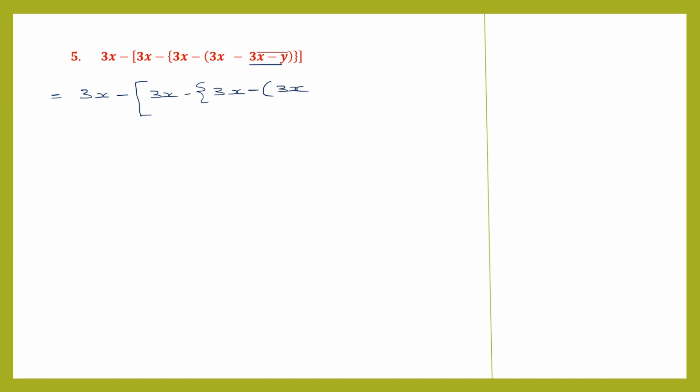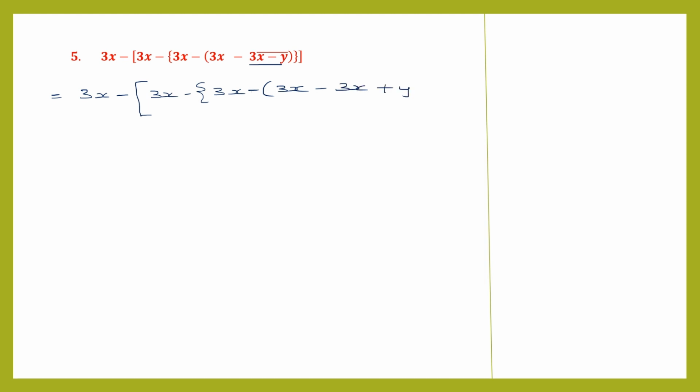Now we're going to remove the bar bracket. So see what's inside, 3x minus y. Now there's nothing that can be done about it because they're unlike terms. So before we remove the bracket, check the sign before it. The sign before that is a minus sign. So the sign of these two terms inside will change. This is plus 3x, which is now going to become minus 3x, and minus y becomes plus y.